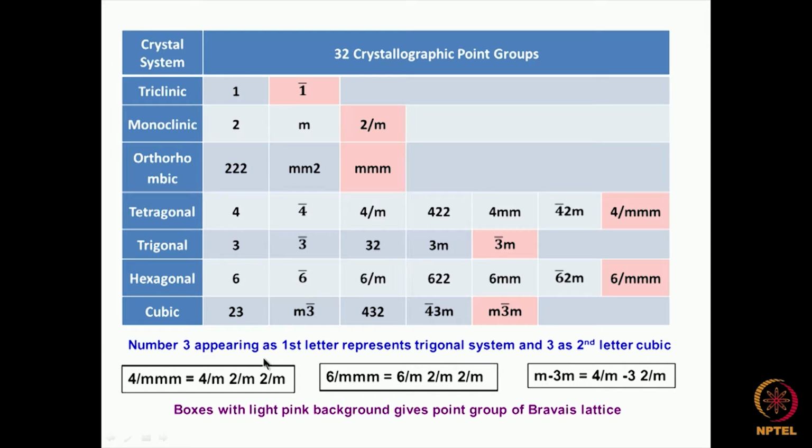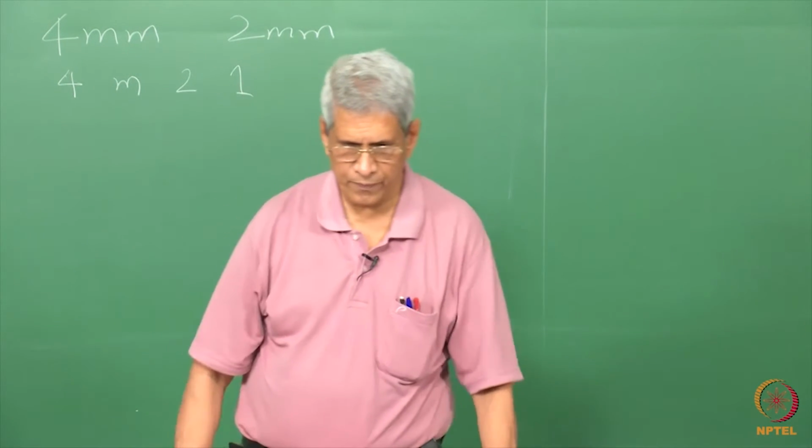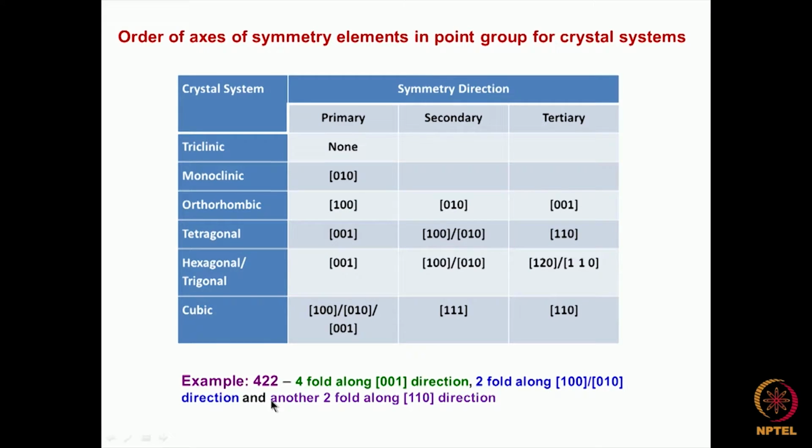Because three directions are used, because in space if you have to represent it, three directions have to be used. What are the three directions which are being used? There again a convention is followed. I have not talked about which direction is being followed yet. In this table, that information is given.